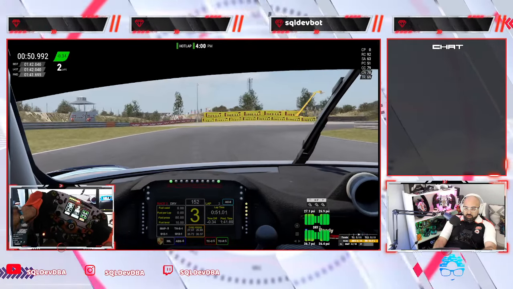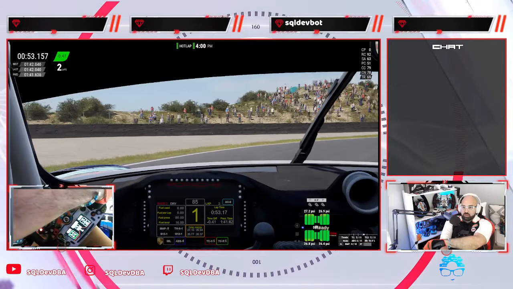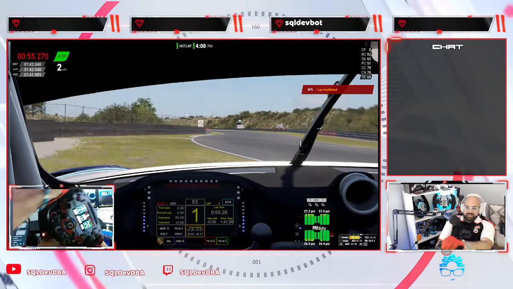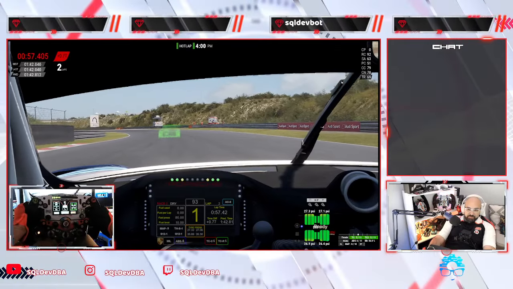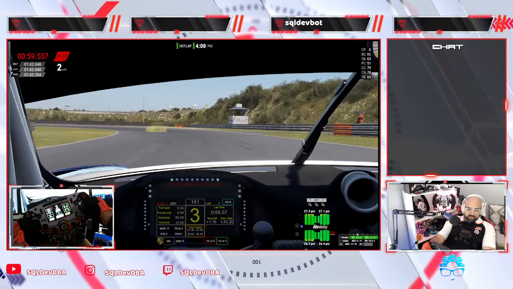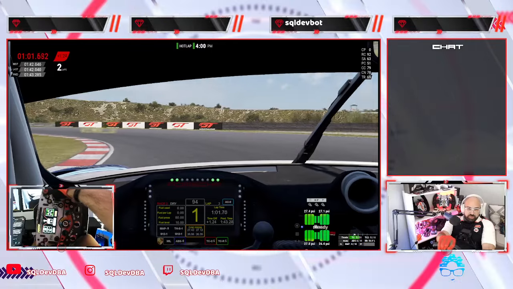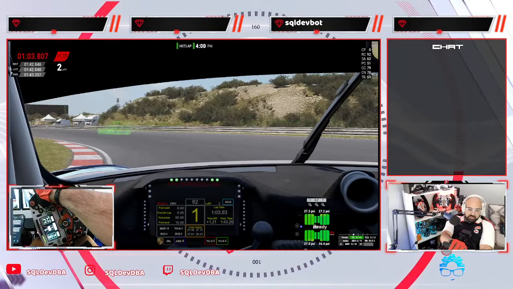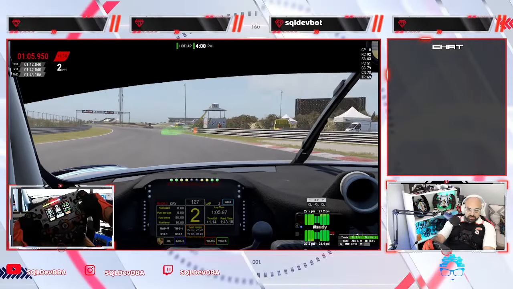Third gear's when we brake. Oh, that's too much brake. And that's a bad lap. Mind these track limits, please, Andreas. Yes, thank you. I will do my best. It has just been quite a while here.